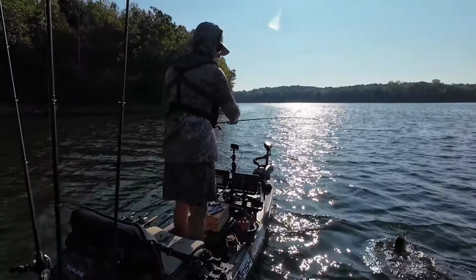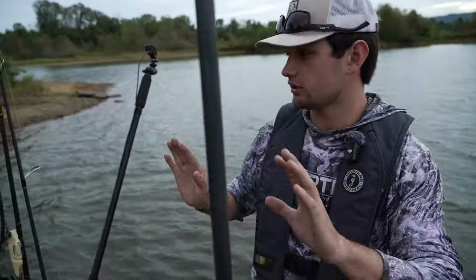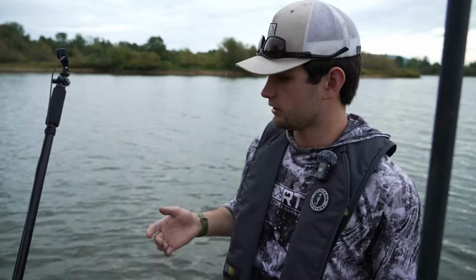Another thing I love about that rudder is, like we said, I'm an offshore fisherman. If I'm offshore and I'm spot locking, most times into the wind, but I have a crosswind set, depending on how the point or whatever you're setting up on relates to everything, you can actually take your rudder and offset the wind with the rudder, and it'll help your spot lock. The motor won't run as much, as high, or as frequently, so you can be as quiet as possible. So that's a little tip: offset your rudder when you're offshore, and it'll help your spot lock out a bunch. But that's really it.